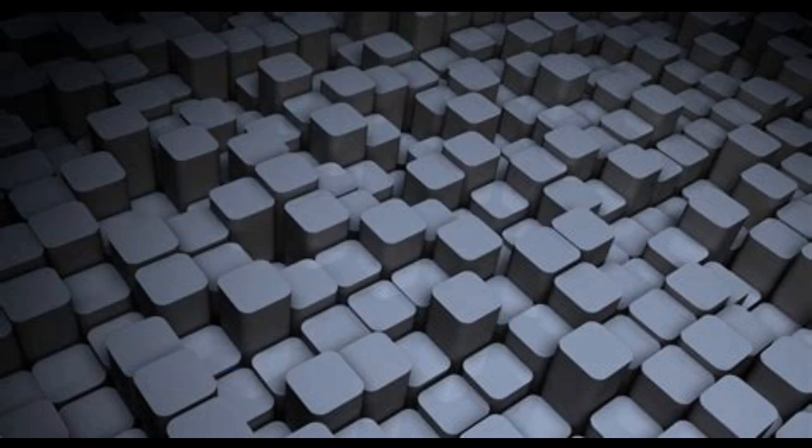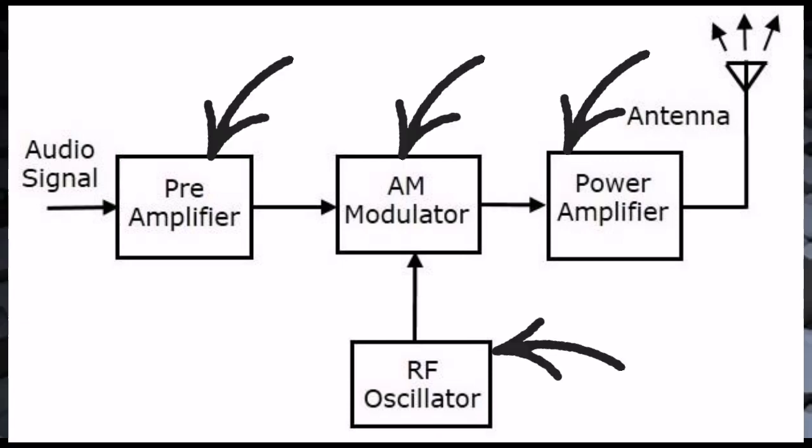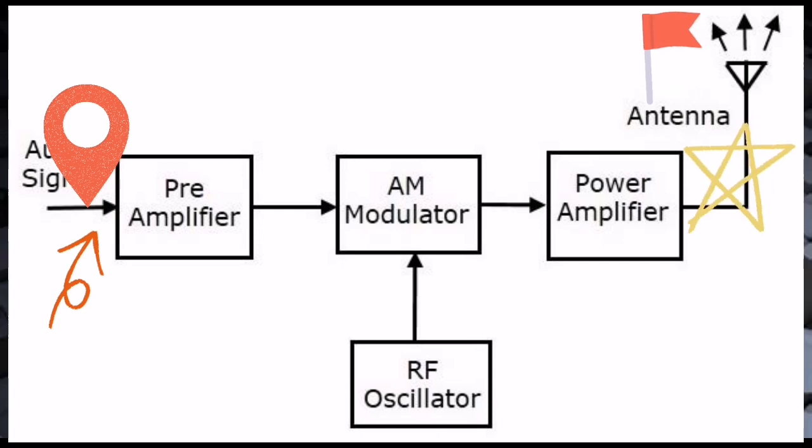Here we have an example of a block diagram of an analog transmitter. These squares represent the components and these arrows represent the flow of signal through the system. Based on this diagram, we can say that the signal starts here and ends here. By means of its path, we can say that in making a diagram, it should start on the left, which is the input, and ends to the right, which is the output.